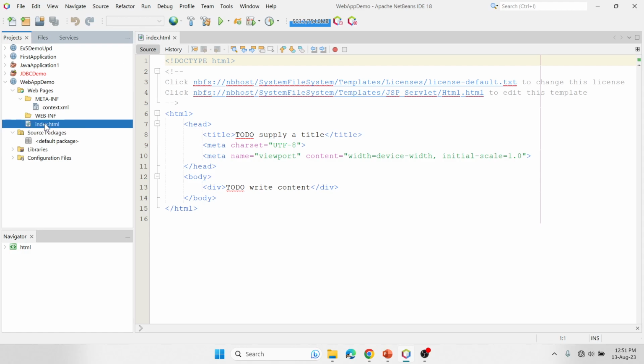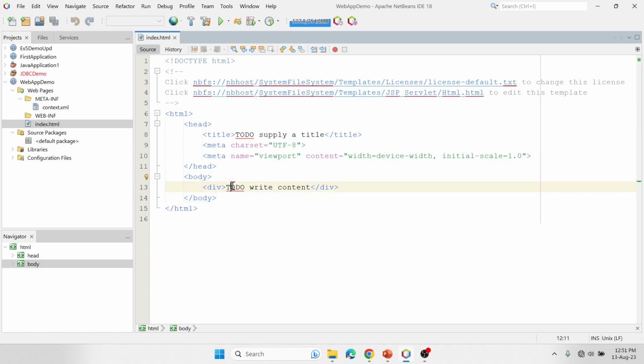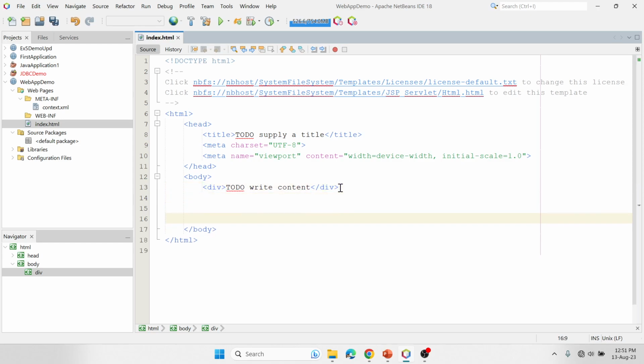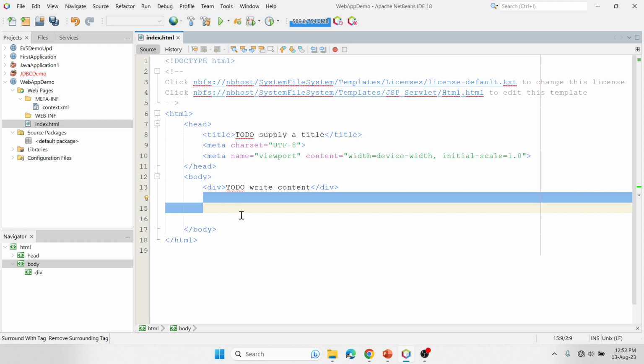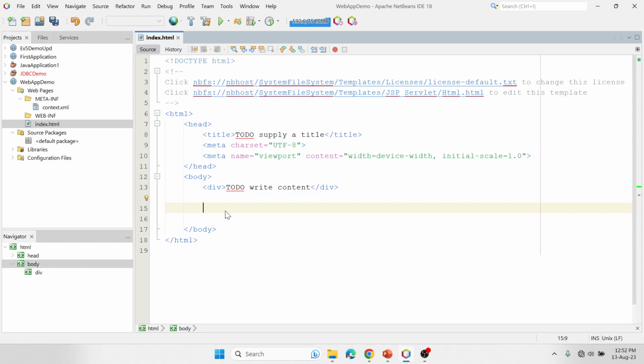Before that, let's see what this index.html is. Whenever you create an empty web application, it will create an index.html file by default. And here you can see that there are some basic HTML tags. Here you can specify the required HTML tags, like if you want to create a registration form or a login form, something like that. If you want to use a button, text box, and images, you have to mention those HTML codes over here, which we're going to do from the next video onwards. This is just an experimental video of how to create the web application and how to set up Tomcat.